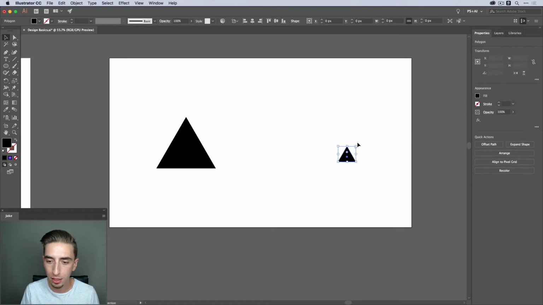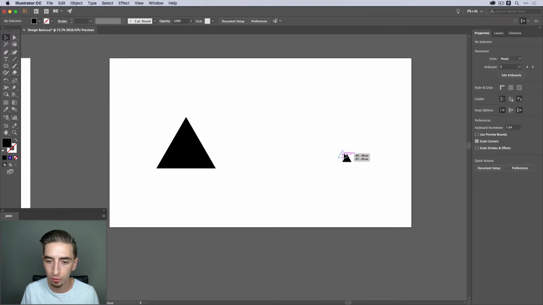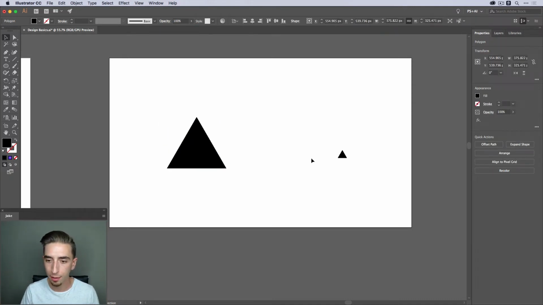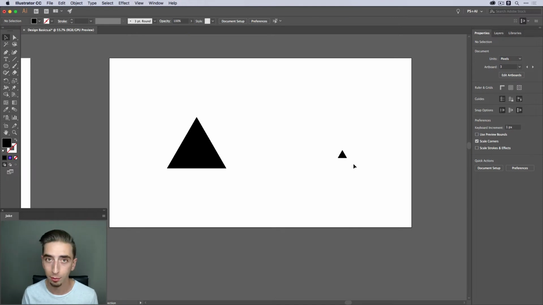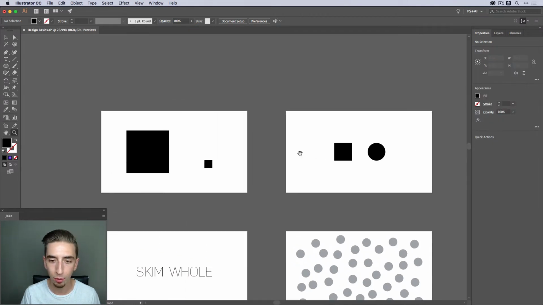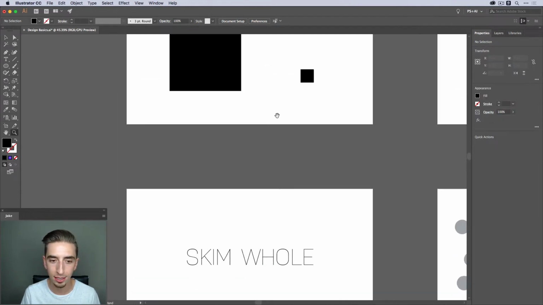And now if I just continue this a little bit and push it a little bit further, again, we've got this whole distance contrast happening where this one might look like it's closer to the camera and this one's further away from the camera. They're the exact same shape, but the way that I've positioned and scaled them has created something that you perceive as a viewer to be distance.